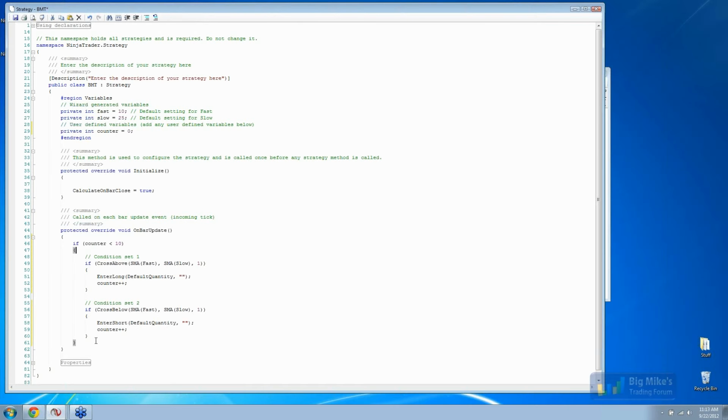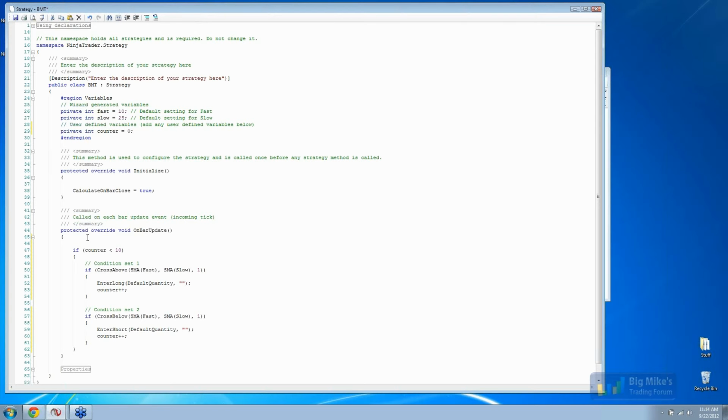Another thing that you want to note is that now we tell our strategy that we can only trade 10 times. But that's not really that useful right now, because what the strategy does is it calculates historical trades too. So if you're running your strategy on, let's say, a 5-day chart, the first day it probably already made those 10 trades, and then it would just never trade again on day 4, day 3, day 2. What you want to do is reset this counter at the beginning of every single session.